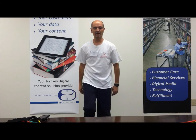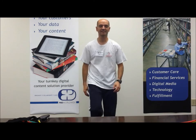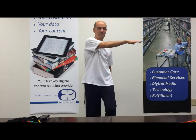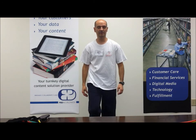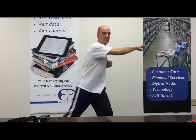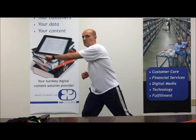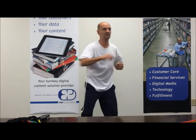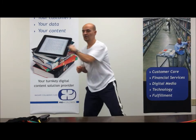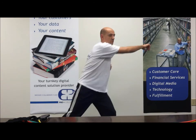Okay, so when the music picks back up, we're going to do the same leg movement that we did with the jumping jacks, or the jacks, which is going out like this. What we're going to do is extend the arm across our bodies from the foot that's going out. Ready? So it's 1, 2, 1, 2, 1, 2. So you've got a little bit of a twist, a little leg extension. Again, working the core, working the shoulders, working the legs, the glutes. 1, 2, 1, 2, 1, 2.